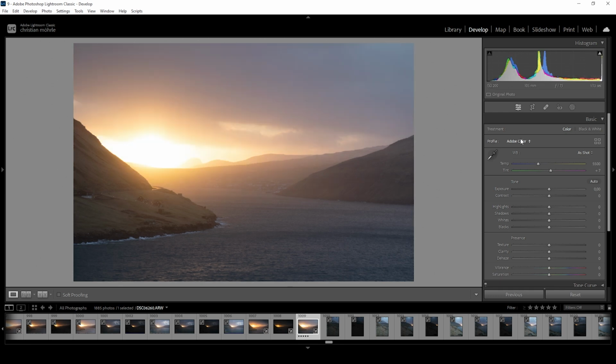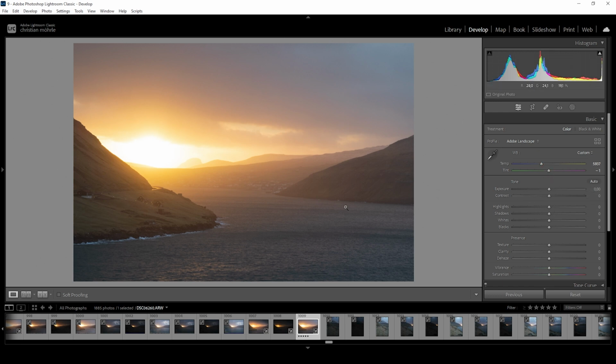First off, I do like to change the profile from Adobe Color to Adobe Landscape to just increase the base saturation a little more. Then I'm also adjusting the white balance, making everything slightly warmer, since I think this will fit pretty good for this sunrise scene. I'm also going to bring down the tint slightly to reduce that purple color cast which is going on there. Okay, colors do look pretty good for now.